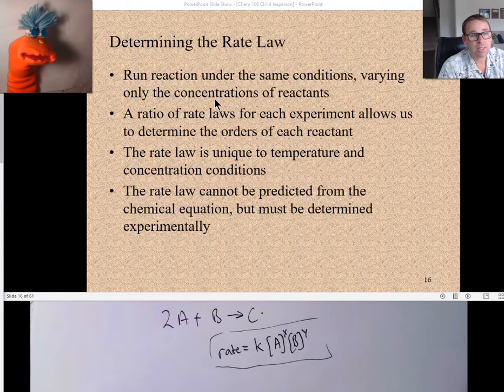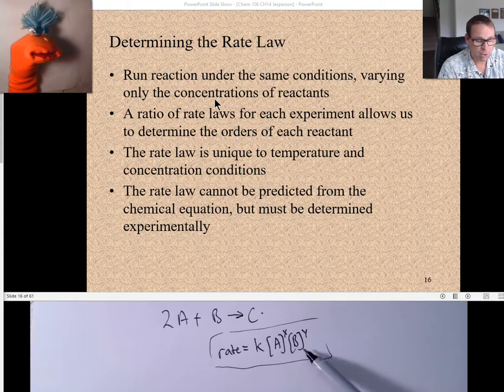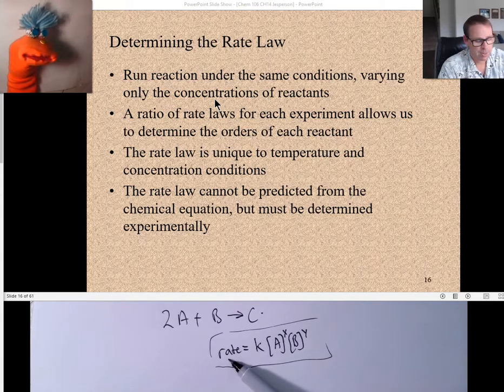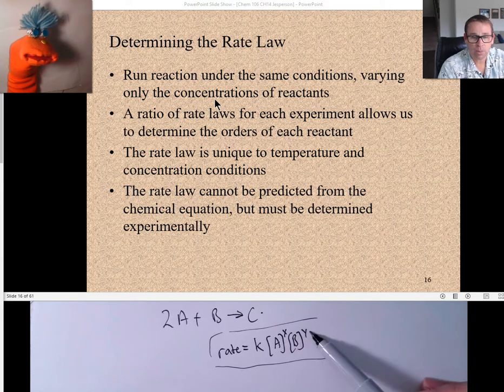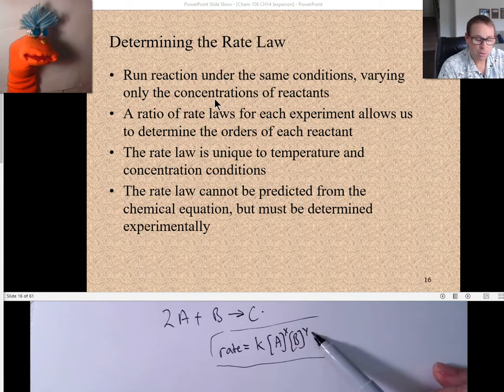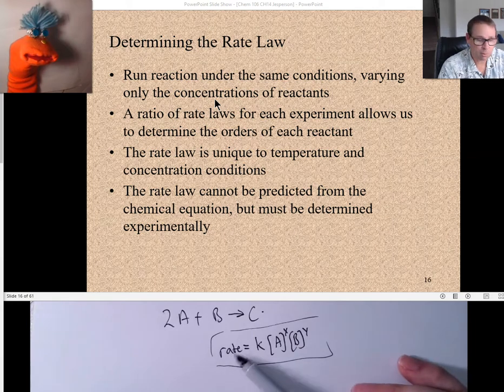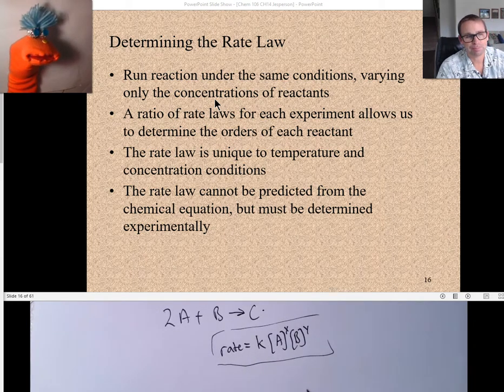And oh, we didn't say this. The rate law is determined by experimentation. What we do is we combine a known amount of A with a known amount of B, see how fast the reaction proceeds. And then we change something. Maybe we say a known amount of A with twice as much B this time. And we see if the rate doubles, right? And from that, we can identify what these values are. And then ultimately, after we have these values, we put in a known concentration of A and B, find the rate, and we can solve for K.